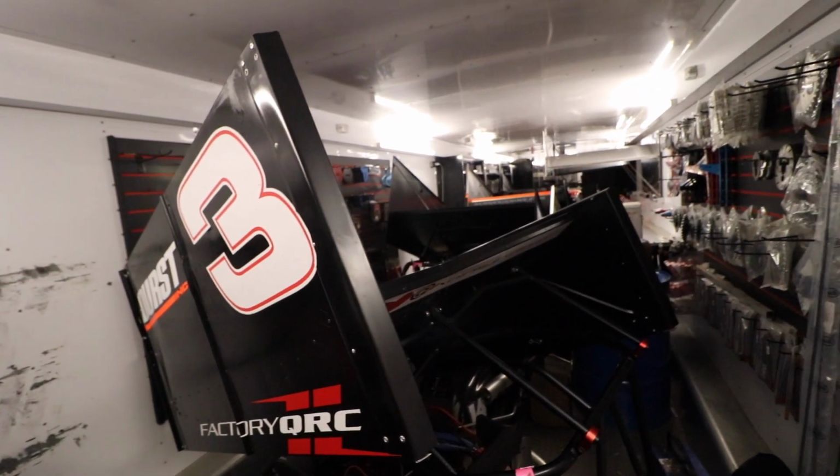We loaded up the whole trailer, qualifying ended, and we just packed right up. We still have one more night ahead of us for night number three of the KKM Give Back Classic. There's a concert going on right now, and I think we're either going to head back to the shop or we're going to head up to the concert. There's a bunch of food, but it is freezing. I need to go get a jacket on.